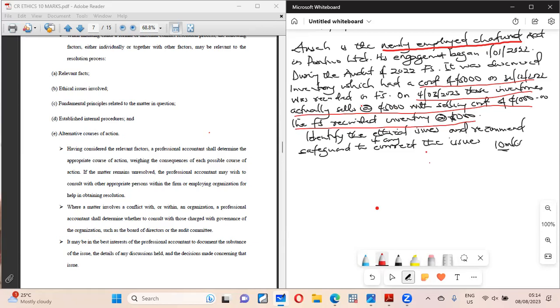Identify. So this one, in attempting it, I think it will boil down to the professional competence of that particular person, because it's a newly employed chartered accountant. Sometimes we are newly employed. I said newly employed, not newly qualified. Newly employed, so it might happen that he has some experience elsewhere in practice, but where he is duly qualified, that one means the skill and others will not be apt.